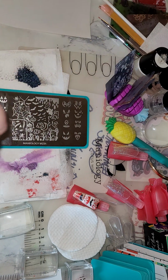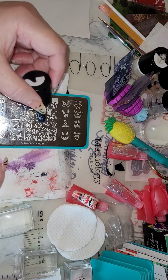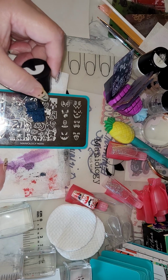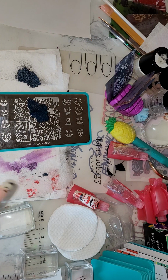We have, there we go. Nope, we have everything. Okay. And don't worry about using too much. I've been stamping for so many years, it's not even funny.